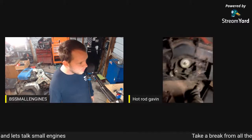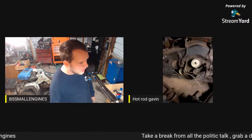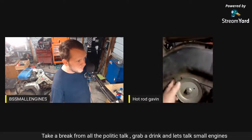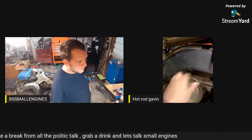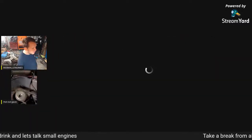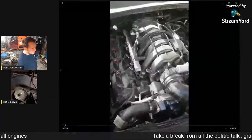Yeah, these right here are the type of decks that rust out. They usually rust out right at the top right here. This is a 50-inch. Is that a stamped deck? Yeah, I've fixed and replaced a lot of those decks. Here we go.